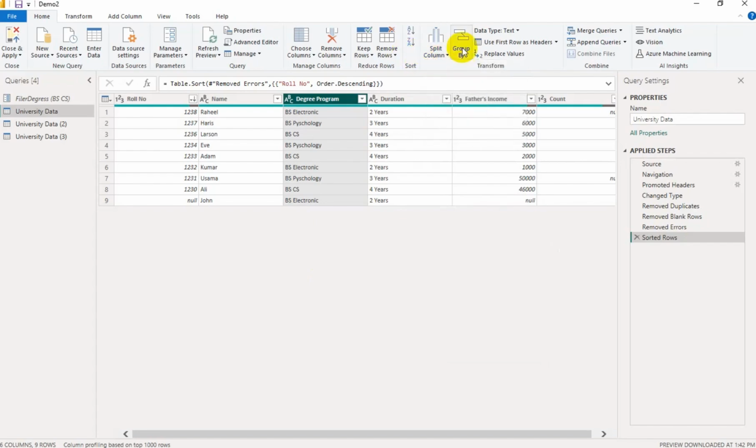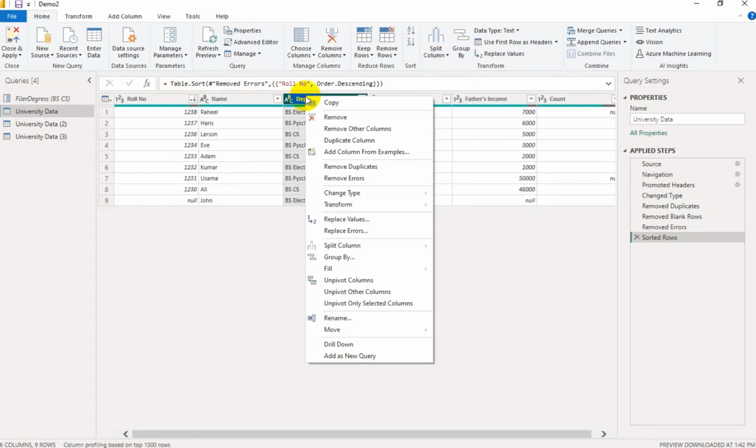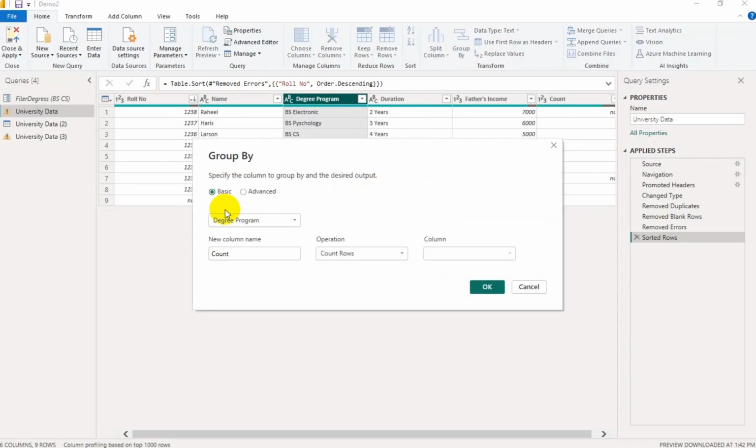Remember group by, the same group by option is also there. Look at this. When you click on the degree program, this is a group by option. We have already discussed it in the previous session. If you are watching all the related videos, it's a smart way, so you will be familiar with all the things. By the way, this is the same option. When you click on basic and advanced, you can group two or three columns together in a separate duplicate form. Okay, this is all about the group by option.